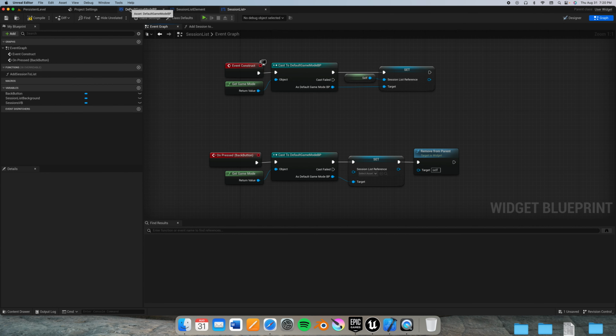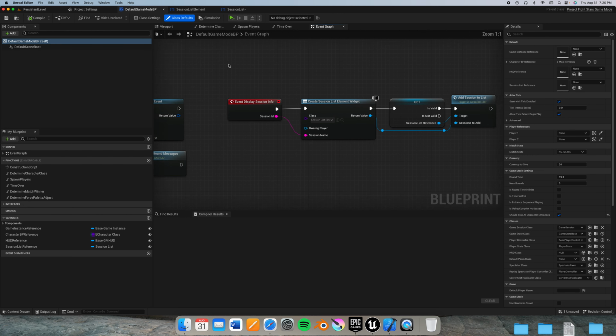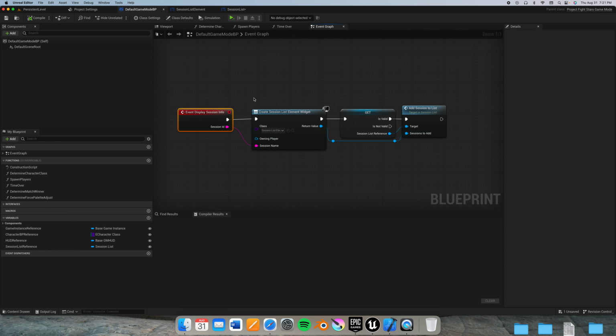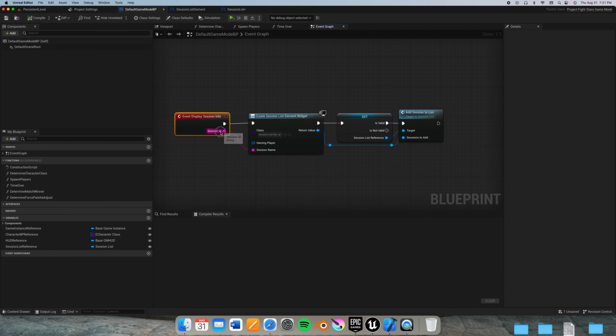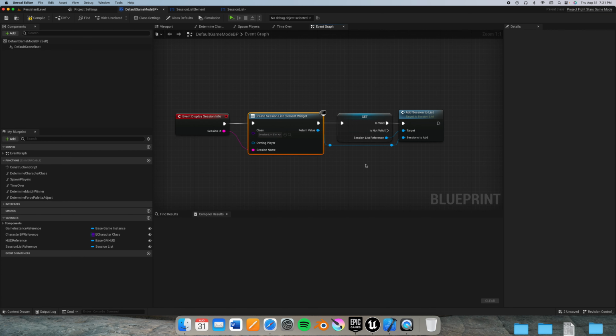Now going into the default game mode BP itself, we have this new function called event display session info, where we get our session ID, insert into the create session list element widget, and of course another thing to note, I have the session name variable exposed on spawn. So that is pretty useful.